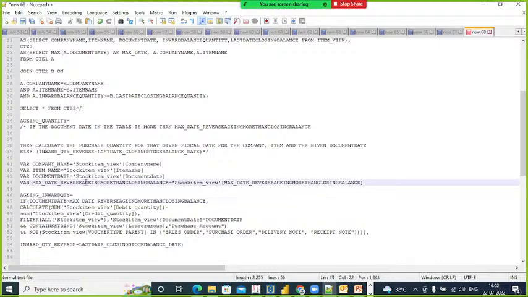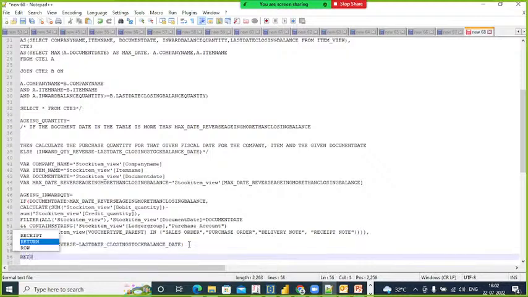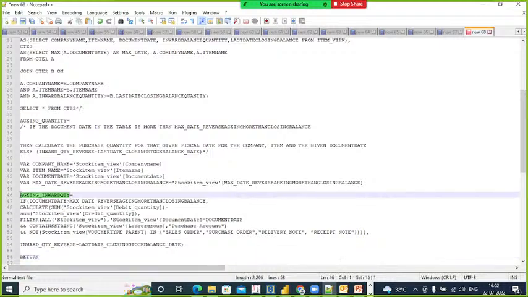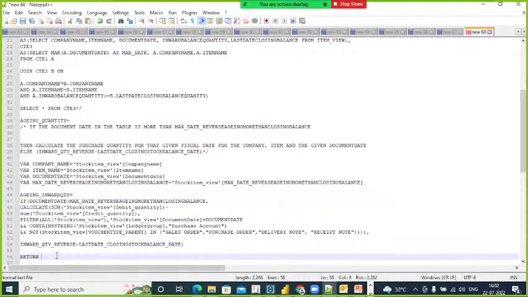Then I calculate the sum of my debit quantity minus the credit quantity. I filter the entire stock item view where this document date is equal to this document date and there is purchase account. So for that given date, whatever is my purchase, which does not include sales order, purchase order, delivery note and receipt note. Makes sense? Else invert quantity minus the last date. I think I have done it correctly. But this is very, very, very complex. मुझे तो काफ़ी कॉम्प्लेक्स लगा भैया.